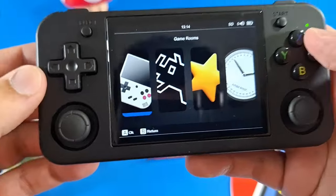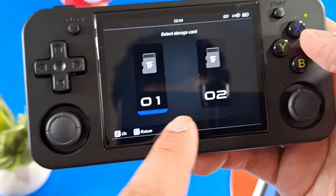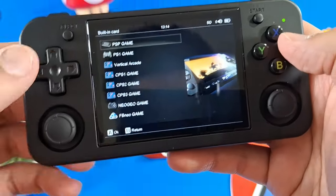And I do want to show you, this does come preloaded with many games. It makes you decide which storage card you want to choose. In this case, I do have two, and I'll show you what that looks like in a moment. And you have a bunch of games.